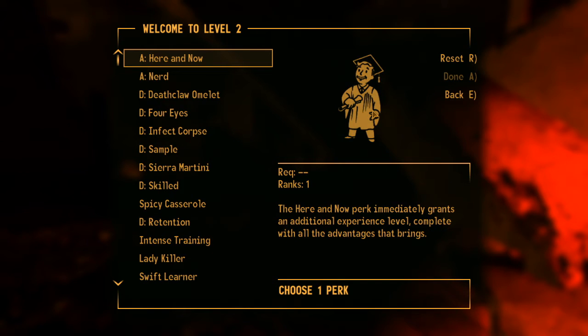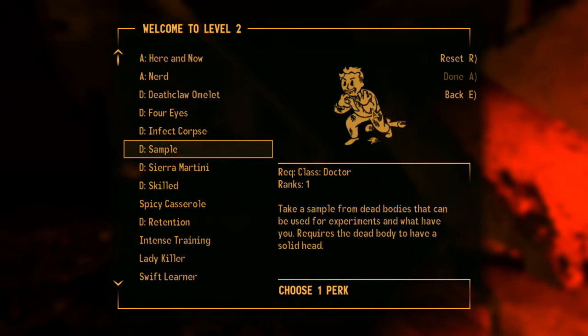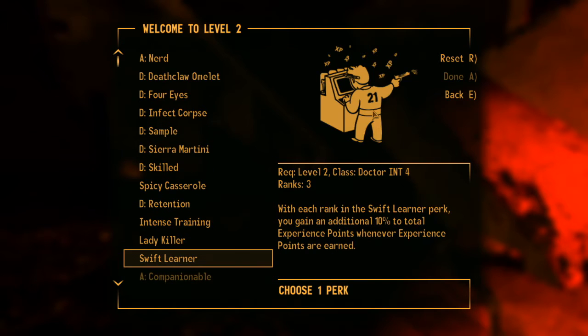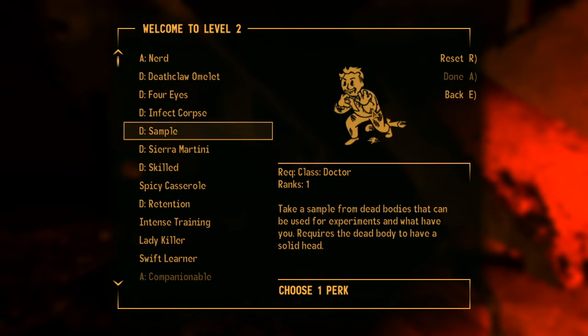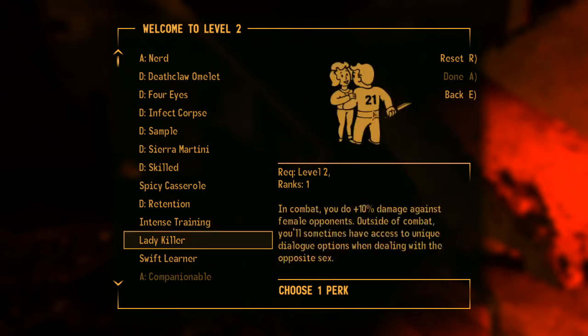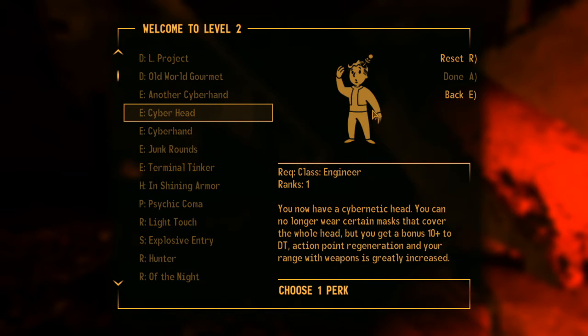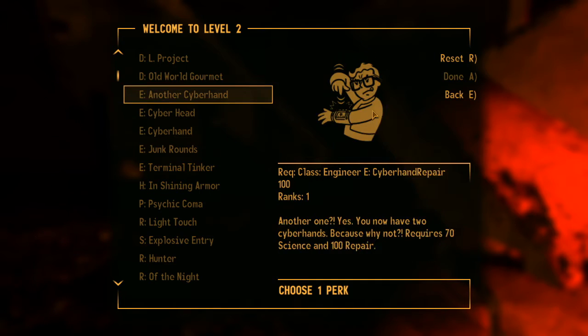You start with more. Oh, because of all these Ds. Ds are for doctor. A is for all. And then there's like 2 or 3 that are just unlisted for some reason. You can come down here and you can see all different things. Like this one, it just says class engineer, which it didn't give me. So I don't know if engineer's bugged or not.